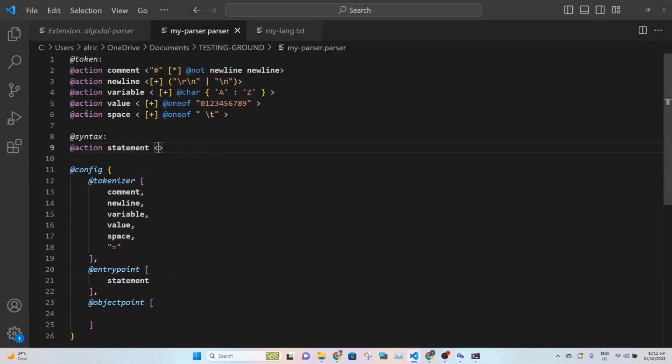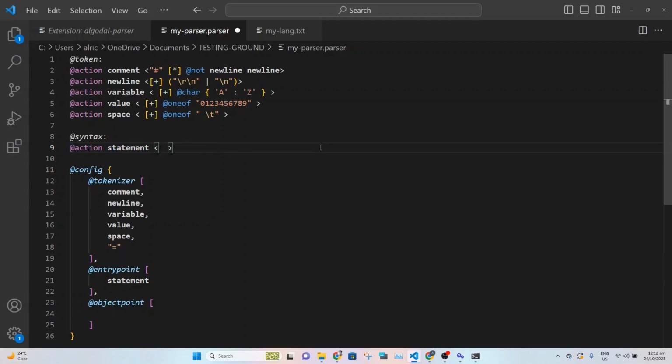So now what we want to do is define the syntax here. These actions here are used to define our tokens. These actions here are going to be used to define our syntax.